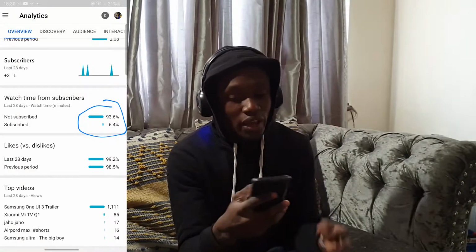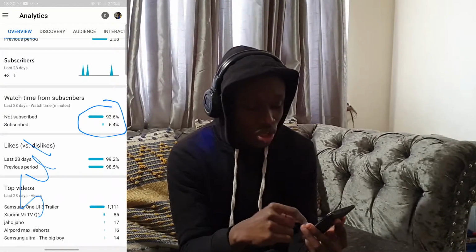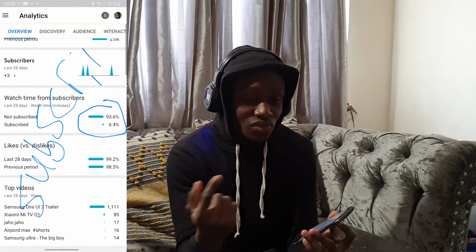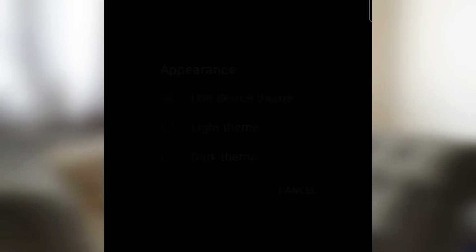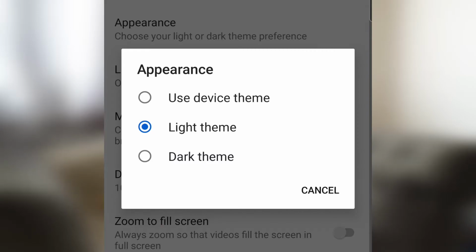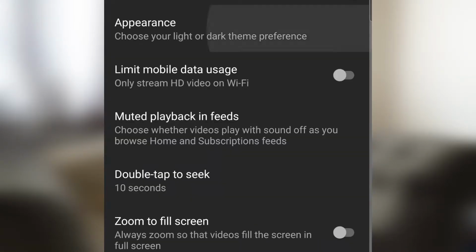There are many useful features on YouTube, and also we have dark mode. Let's not forget. All you have to do is go to settings, go to general, and you see dark theme. It will reduce the white light that is shining directly into your eyes. It's good at night to make you fall asleep, and it also saves the battery. So that is another good feature which you might like.